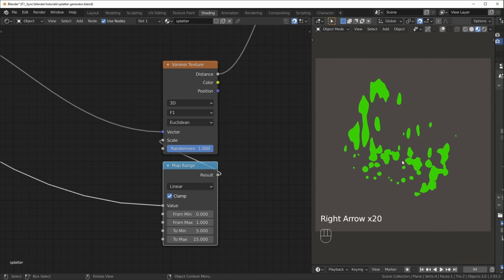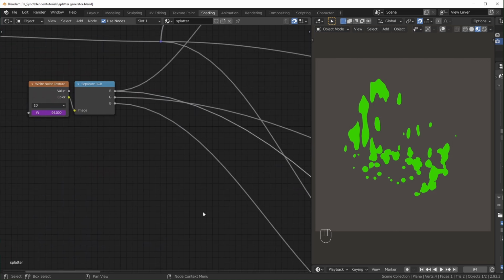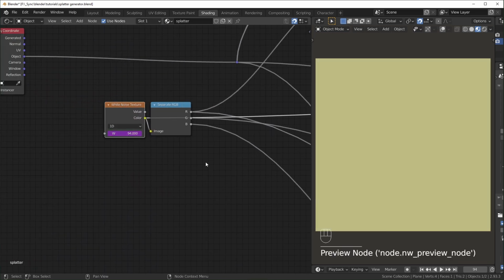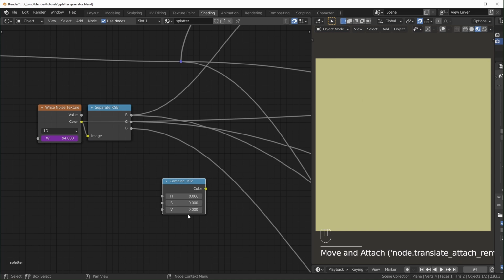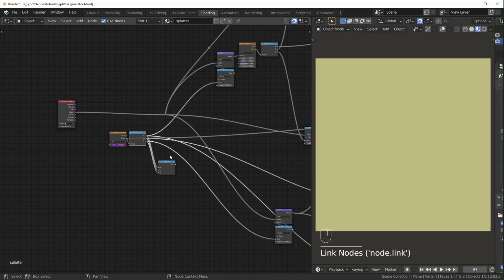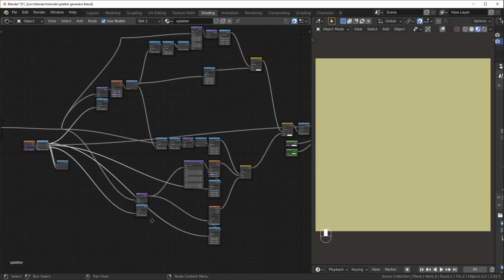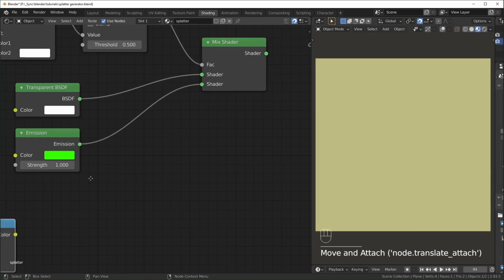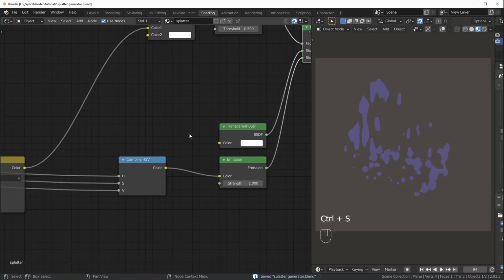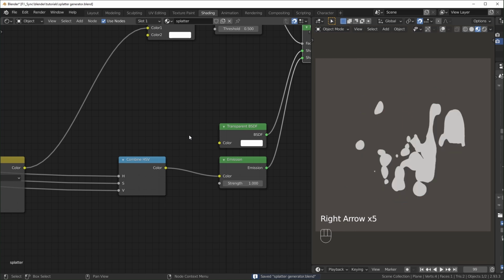The only other thing that I would like to randomize is the color, which is pretty easy because we have this color output right here, so we can have a completely random color if we want. Basically what I'm going to do is get a Combine HSV right here. That's hue, saturation, and value. And I'm going to plug the R, G, and B values in here. This is just so I have a little more control over if I want to change the saturation or the value. And I'll show you what I mean. I'm just going to bring this over here so we can plug it into our emission. So you can see each frame, we're going to have a completely different value.